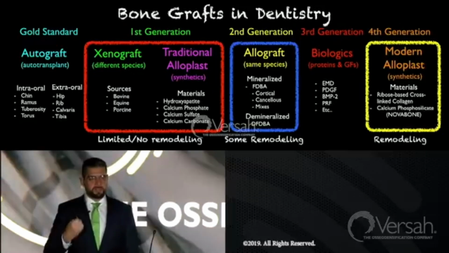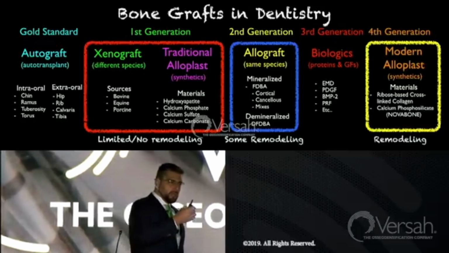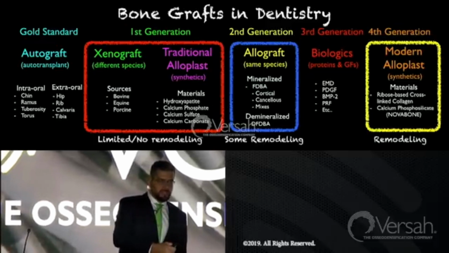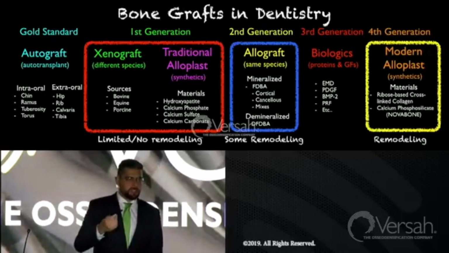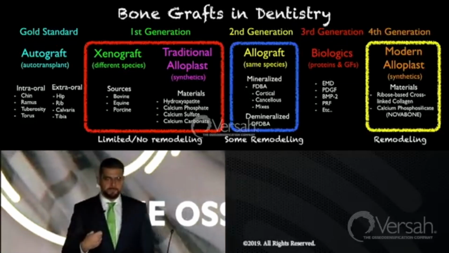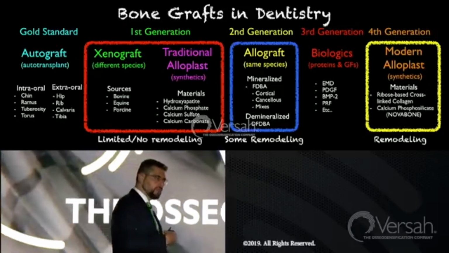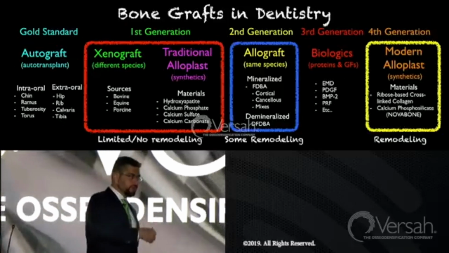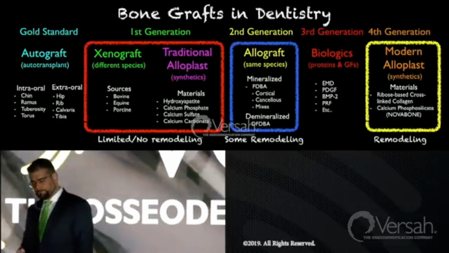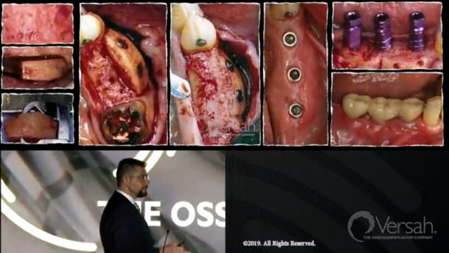And why were we looking for something that did not remodel? Because we were in need of increased density. Why did we use so much graft materials that did not remodel? Because we had issues with implant stability and implant success where bone density was low. So for that reason, we focused on using graft materials that didn't remodel. See where I'm going with that? What are we learning from what we did in the past?